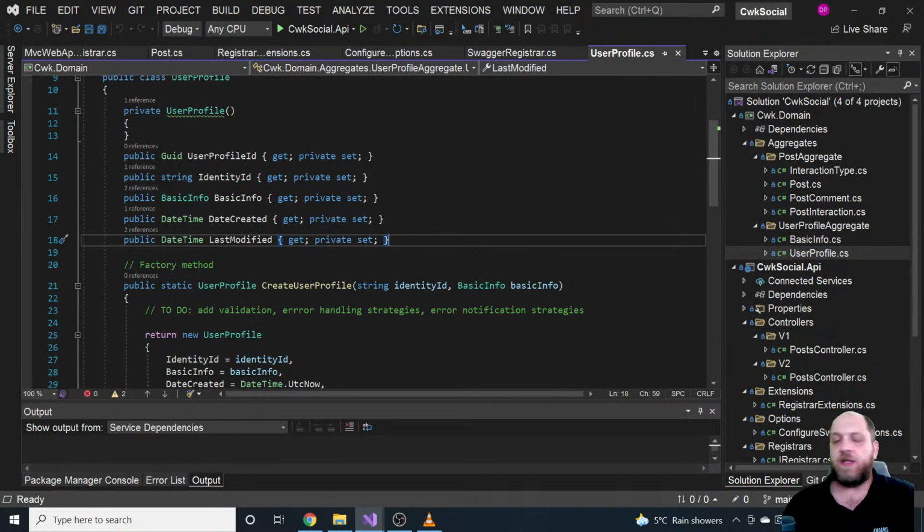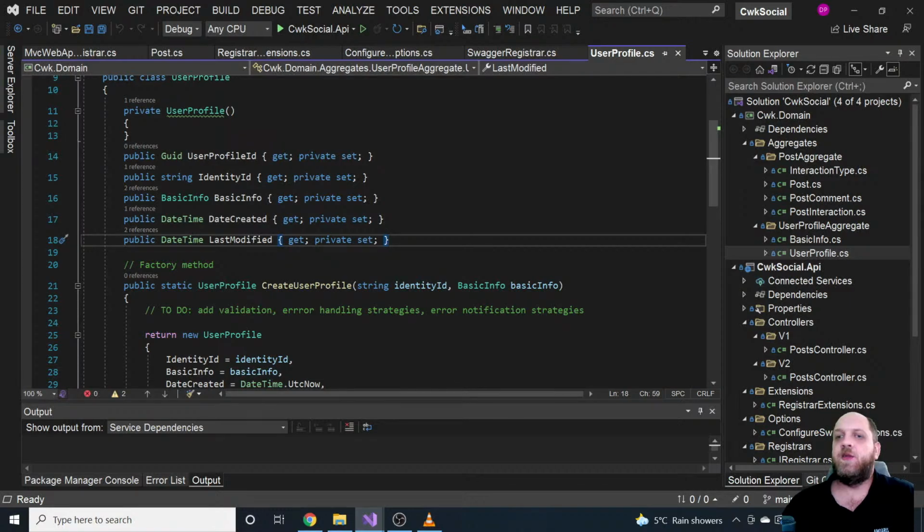and then we have this user profile. Now the idea for the user profile is that we want to actually use separate tables and entities in the end for our identity, so for logging in and things like that, and then a user profile, which is a user profile for our current application.